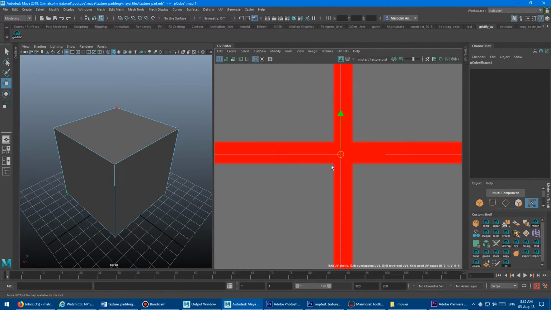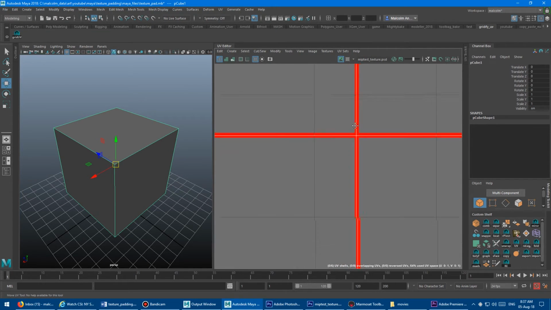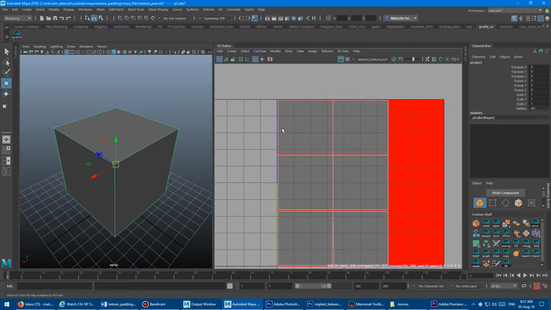Now, to fix the original problem, we want to extend the gray pixel past the UV border edge. But if we've already left no space there, there's no way that I can extend the gray and extend the gray past any one of these white lines. And so as I zoom out, I won't have any bleeding room there for the texture to scale down to a lower resolution, and therefore we'll always get UV border edge seams. Now, of course, because this is a fully gray texture, that wouldn't be a big deal. But in a real texture, you're going to have different information on each side of each UV shell, so to speak.